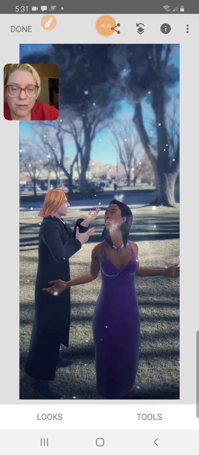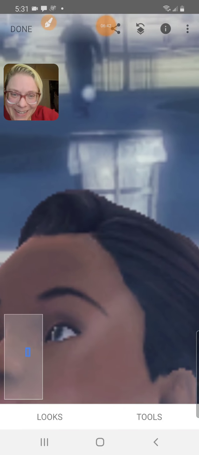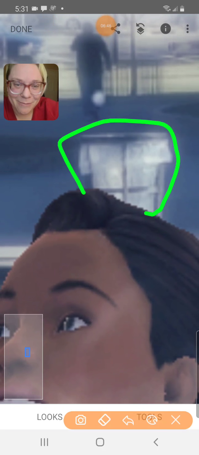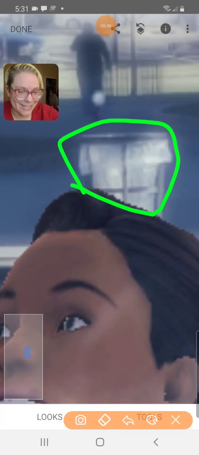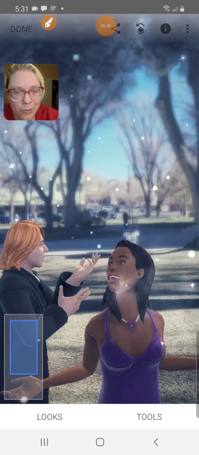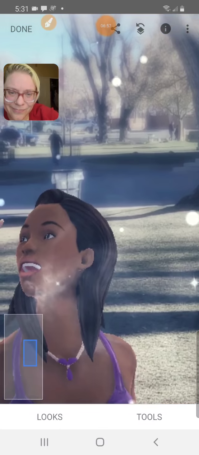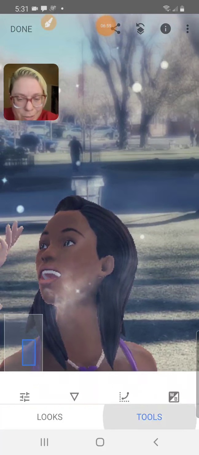If I could, I would also try to take this trash can out. If I really wanted to get ambitious, I would try to take the trash can out that's sticking out of Angelina's head there. But for time's sake, we're not gonna bother with it too much. It's bugging me though.